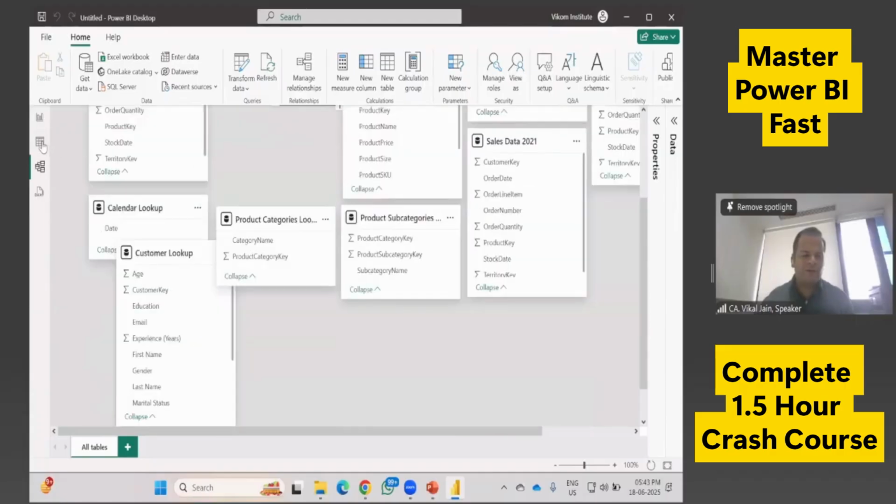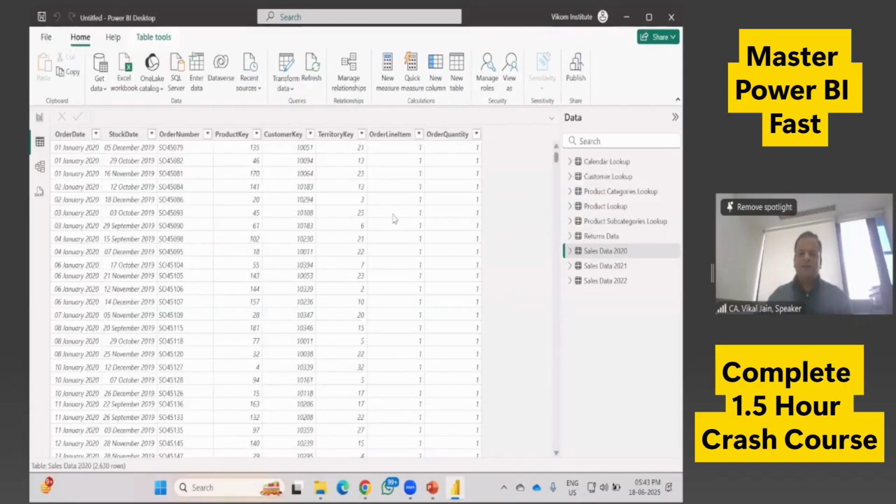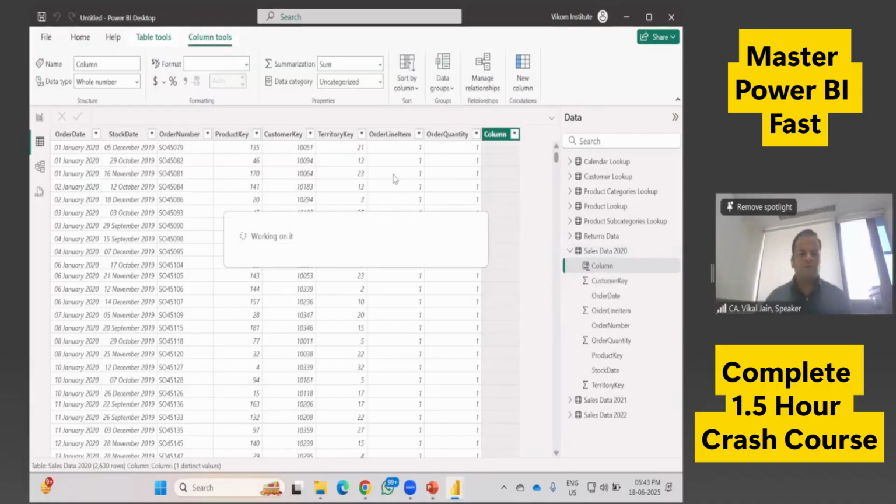And we can simply click on this table part. Now we can add sales here. So how can we do that? How will we find out the sales? Simply order quantity multiplied by your price. So now we can simply add a new column. Now, technical terminology, whenever we are adding a new column, we generally call it a calculated field. Some people abroad call it a calculated field. So a calculated field is nothing in Power BI, just a new column when we are adding.